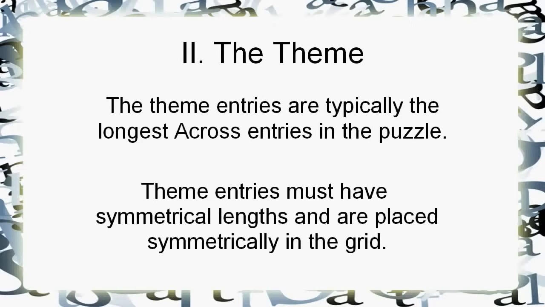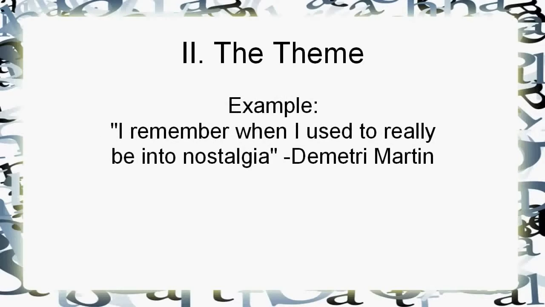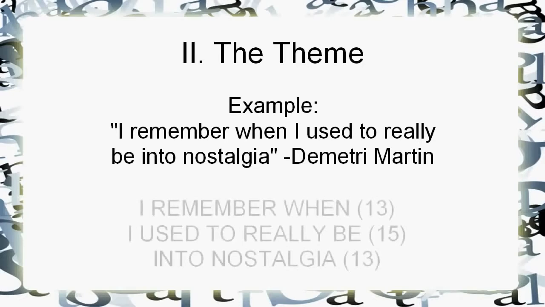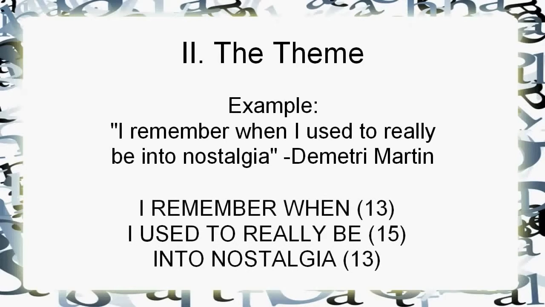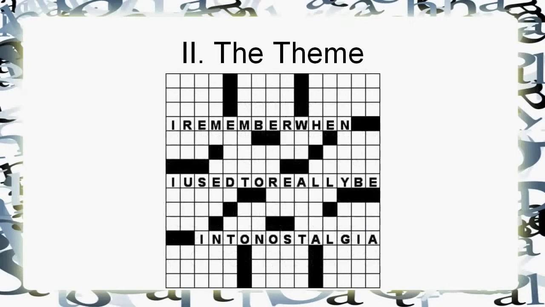Let's show you a concrete example. For instance, let's say you had a quip in mind that you thought would make a great crossword puzzle, like this one from Demetri Martin. It's kind of short, it's to the point, it's funny. Could it work as a crossword? Yeah, if you can break it up into symmetric chunks — and thankfully in this one we can. The first chunk is 13, the second chunk is 15, and the third chunk is also 13. So the top one and the bottom one are symmetric pairs, and the center one goes in the middle.